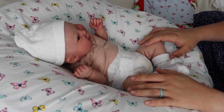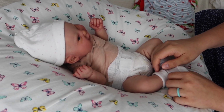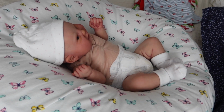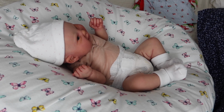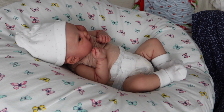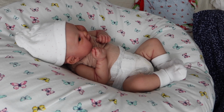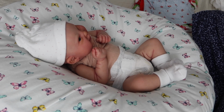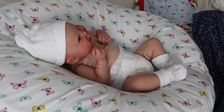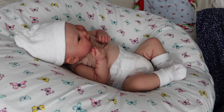Because then I know everything matches, and that just, I don't know, it kind of gives me anxiety trying to match things up. It really does. I just can't help it. And if you all were wondering how I do match things up, like I said, sometimes I'll take a picture and send it to my husband if he's not home at the time, or I'll just ask my husband. He's not a lot of help, really. I don't know why, but he's just kind of like, I don't know, babe. I don't know if it matches or not.